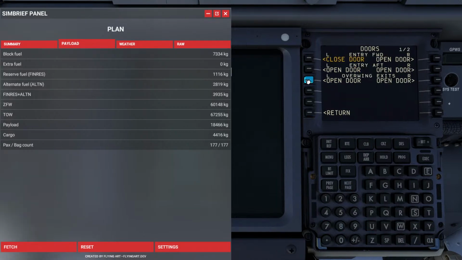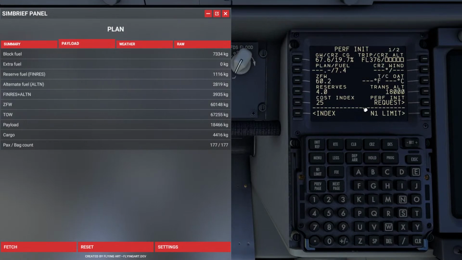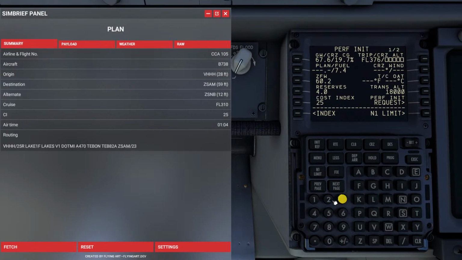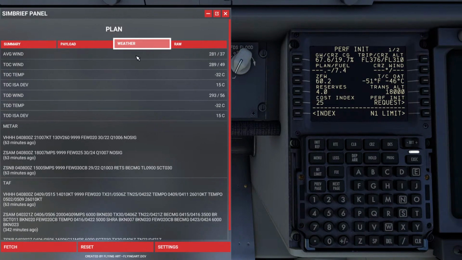Okay, that is fine. So we can come back to this side, and our cruise level is expected to be 310. Wind at top of climb wind 289/49, and transition altitude I'm going to take from the charts here in Hong Kong is 9,000 feet.